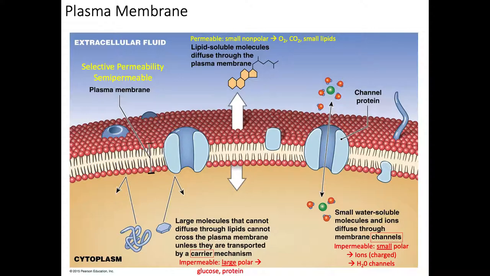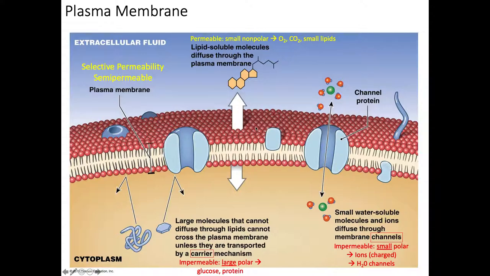And then after we make ATP, after we undergo cellular respiration, the cell is going to produce carbon dioxide. And then carbon dioxide is toxic to the cell, so it needs a way to easily go out of the cell. So these types of molecules are permeable. They can go into the cell and out of the cell with ease. Since this is a large nonpolar hydrophobic region, another type of molecule that can go easily in and out of the cell is small lipids or cholesterol. An example is cholesterol.